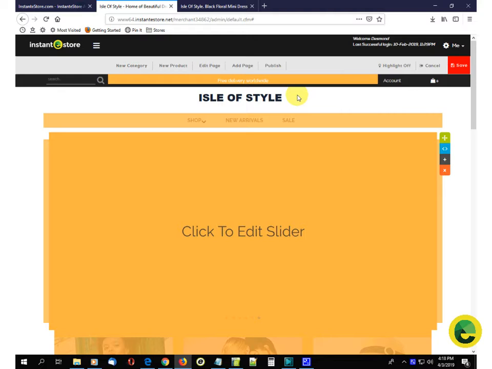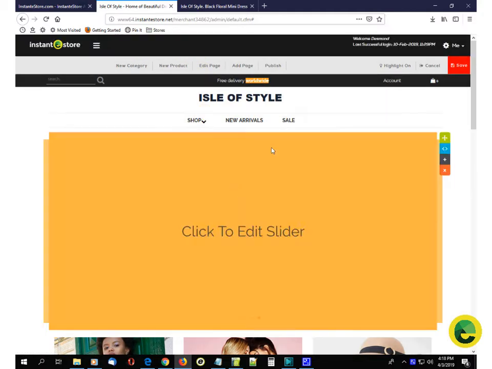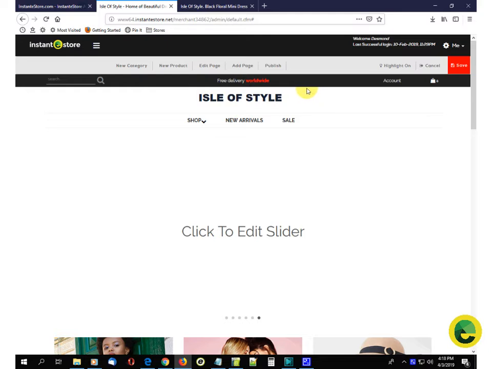Alright, let's try and edit the first area, which is the text area. Just click on it and you'll see a menu at the top, so you can edit the text any way you like. I'm just going to make it bold and maybe change the color to red. See what it looks like. Yeah, okay. Now merchants usually use this area to display messages, like free delivery, or if they're on vacation, they can put a short vacation notice here, or if there's going to be a delay in delivery, or maybe a coupon code, right?